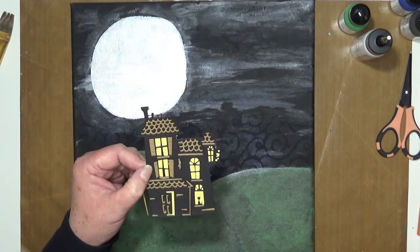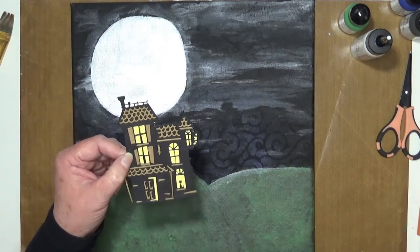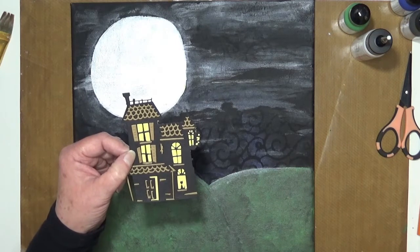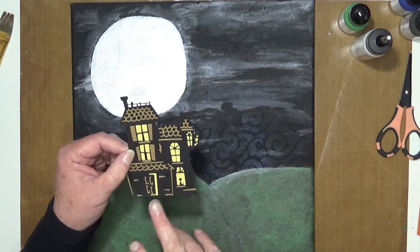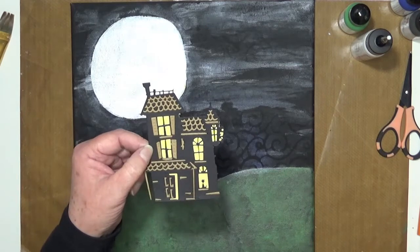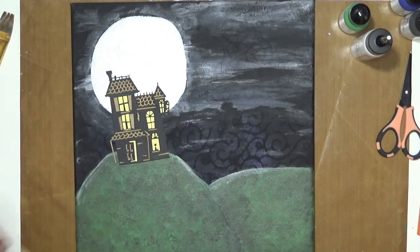So be really, really careful. And you will need a fine nozzle glue and tweezers to put all those bits in because they are really quite fiddly. It's not a perfect job. There's a bit of glue in a few places that shouldn't be. But look, it's not too bad. I'm pretty happy with it. And it's going to sit on the hill like so.